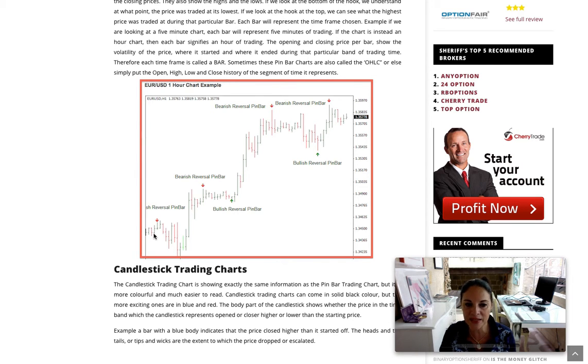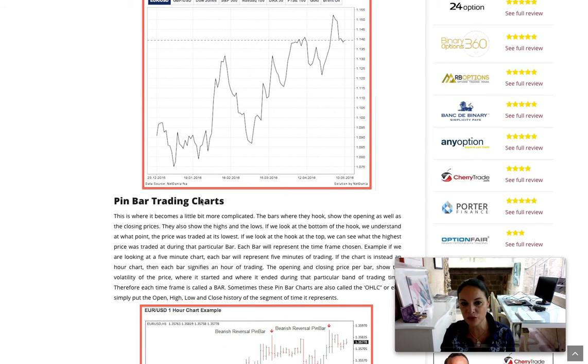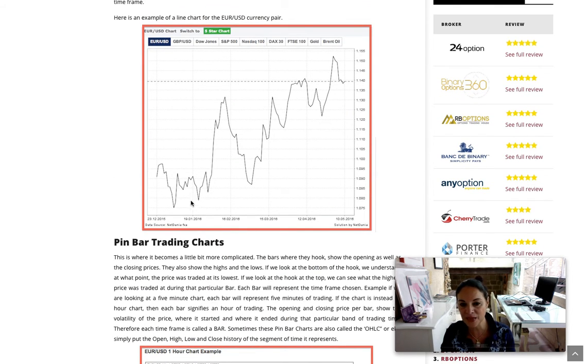Whereas for the next bar, the starting point is where my arrow is pointing. Starting here, it went down a little bit, but went all the way up and ended at a price which was higher than the starting price of the previous pin bar. It is pretty complicated. At a glance, you can see a clear uptrend, with the price going up and down. But if you look at it on the line chart, it is even easier to follow.